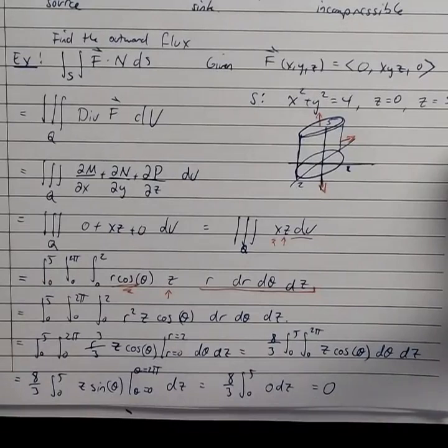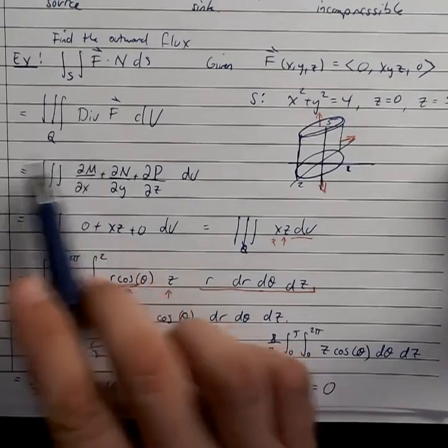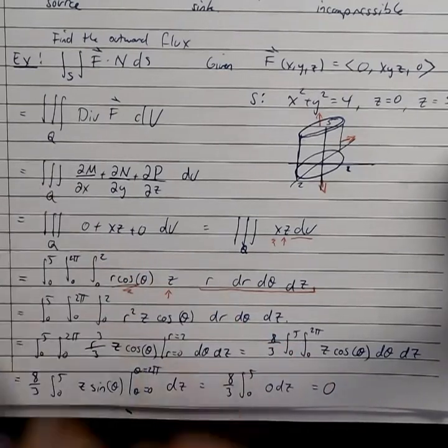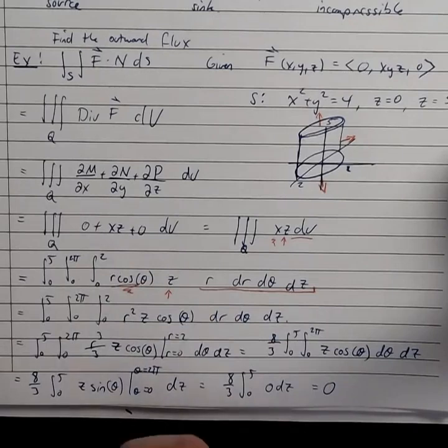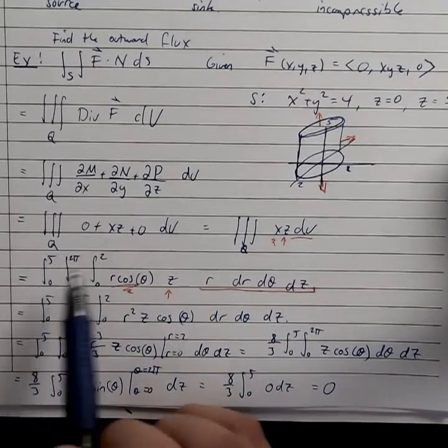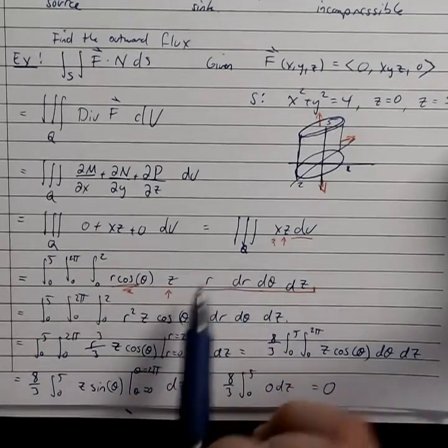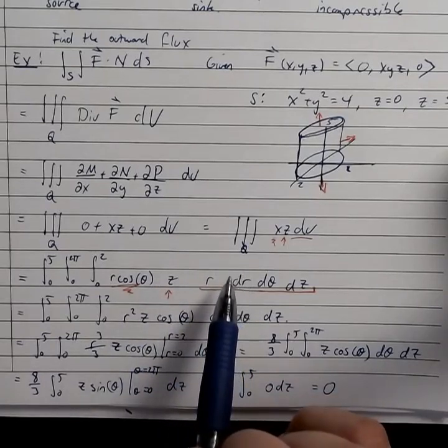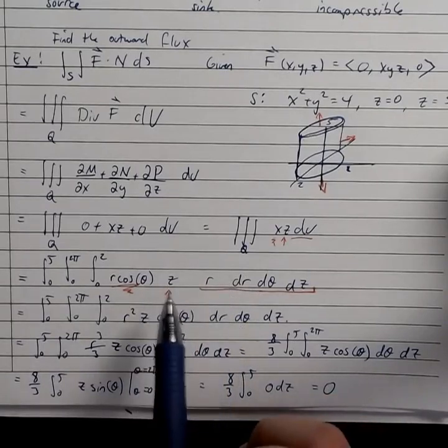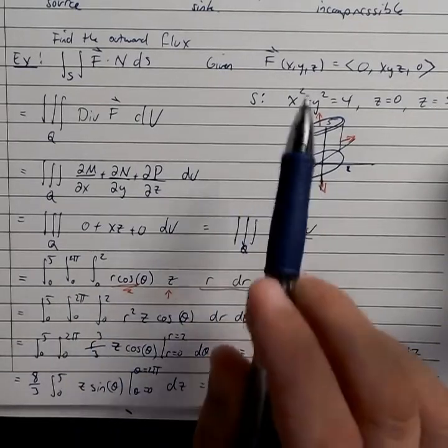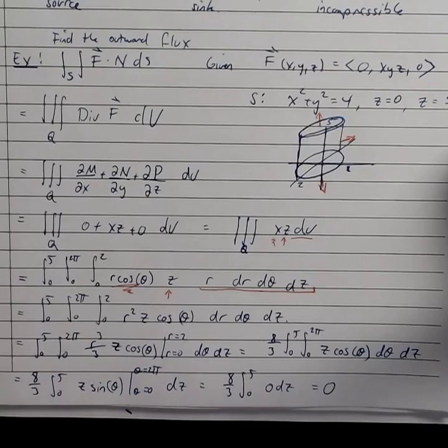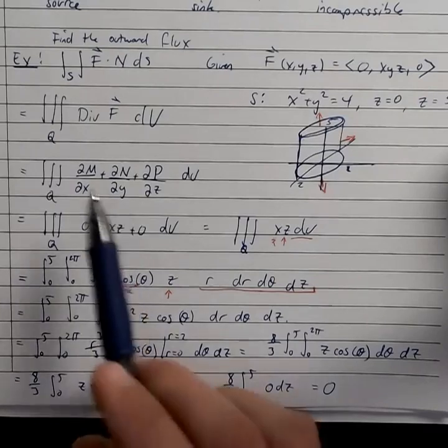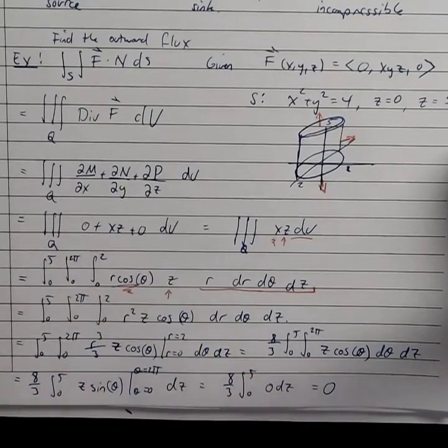And although this may seem a bit anticlimactic, that's all there is to it. We take the divergence, and then we perform a triple integral over Q. Here, the only complication might be, well, sometimes integrals are a little rough, so you may have to change things to cylindrical coordinates. You may also need to use spherical coordinates depending on your object, or you may stay in rectangular coordinates, and it really does depend on the individual problem. But the complications usually come from the integrals. This setup, that really is all there is to it.